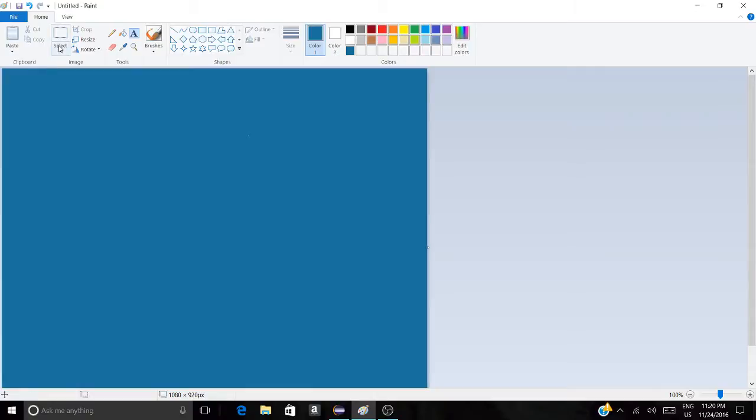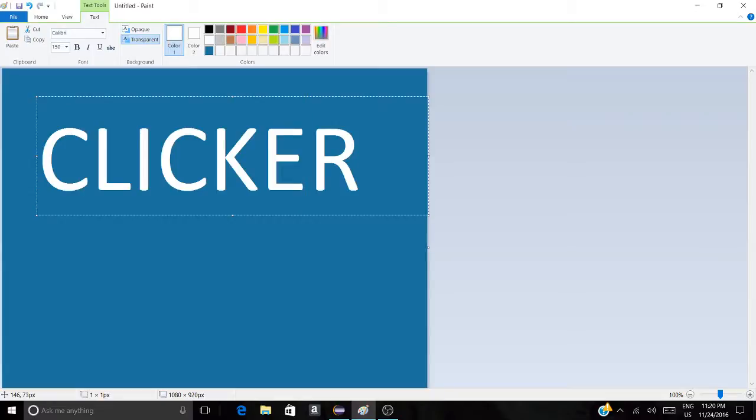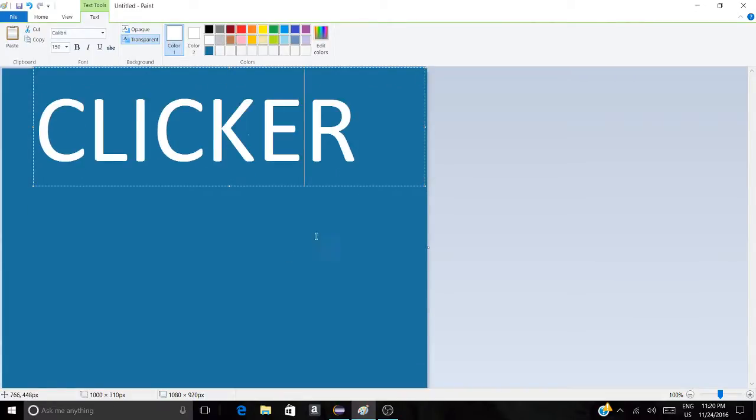Now, I'm going to make some text of color white, Calibri, however you say it. 150. Well, this is trial and error. Raise that up.